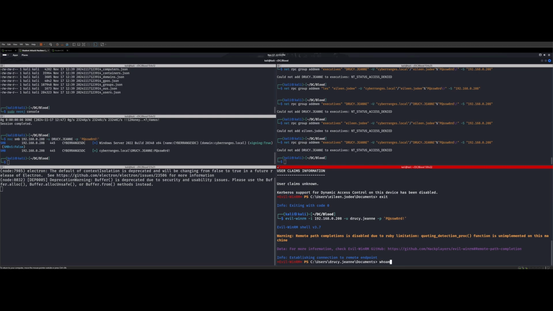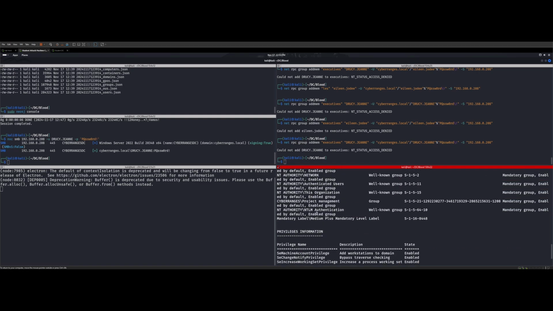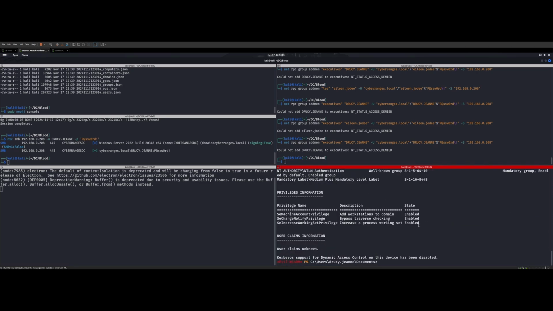She is. Okay, cool. Whoami /all. Awesome. And then from here, we could try to do a net group executives /add drusi.